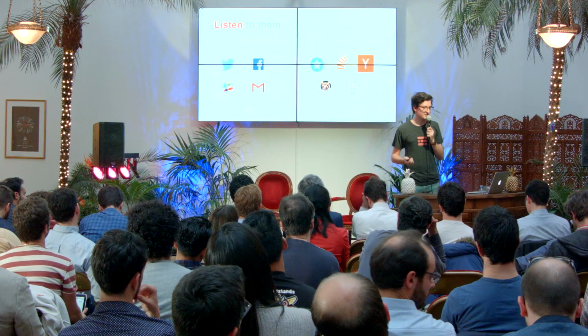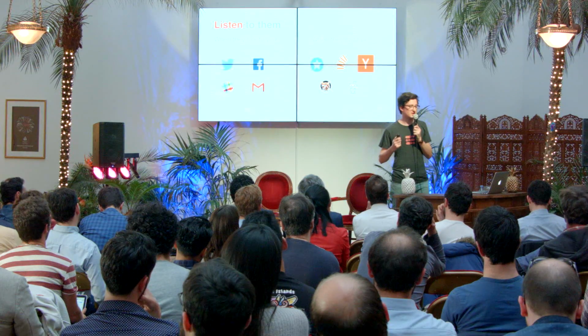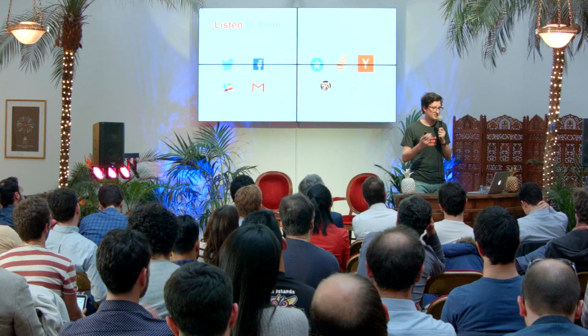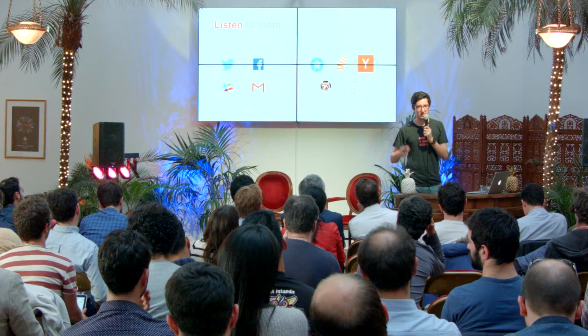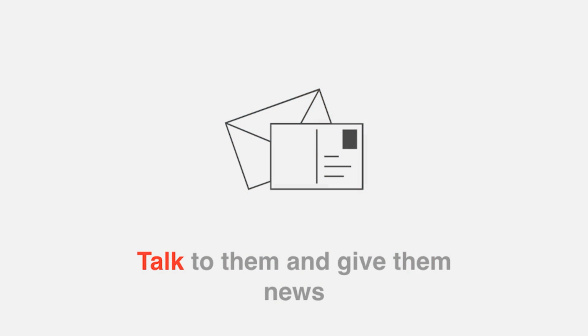And a great tool for this is Mention, which enables you to have notifications as soon as someone talks about a specific subject. So you can track, for us, for example, MJML, but also any subject around responsive email. And it's a two-way conversation. Talk to them and give them some news on a regular basis. You want to keep them updated on what happens.